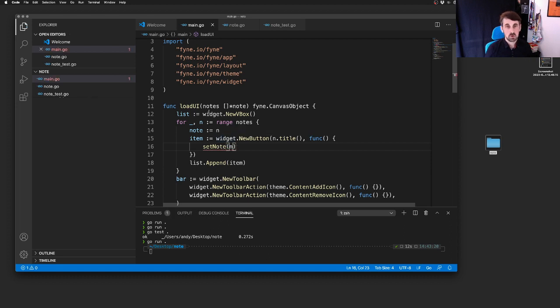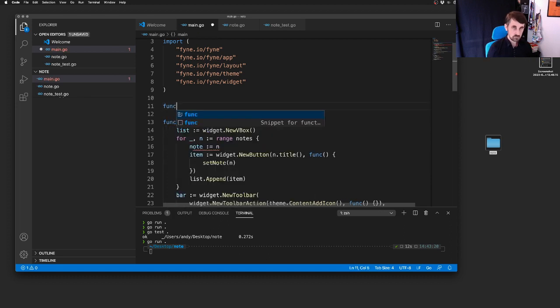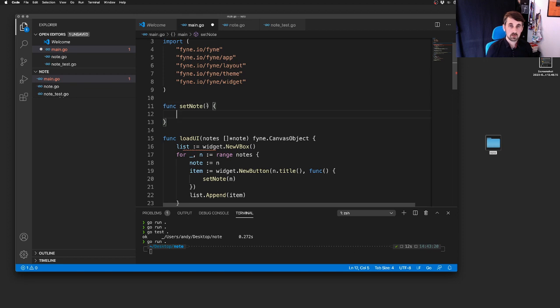Now, we don't really have a set note. And that is going to want to take a note. We don't have access to what we want to put the content into. Really, I want to just say set text n.content, but we don't have access to content.